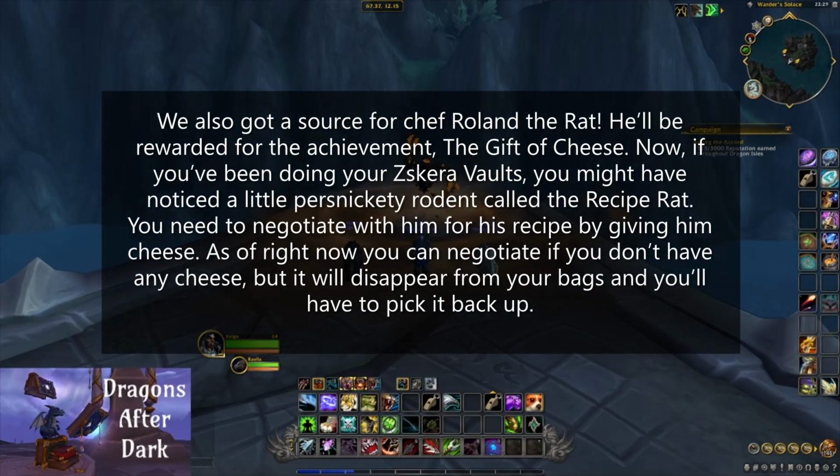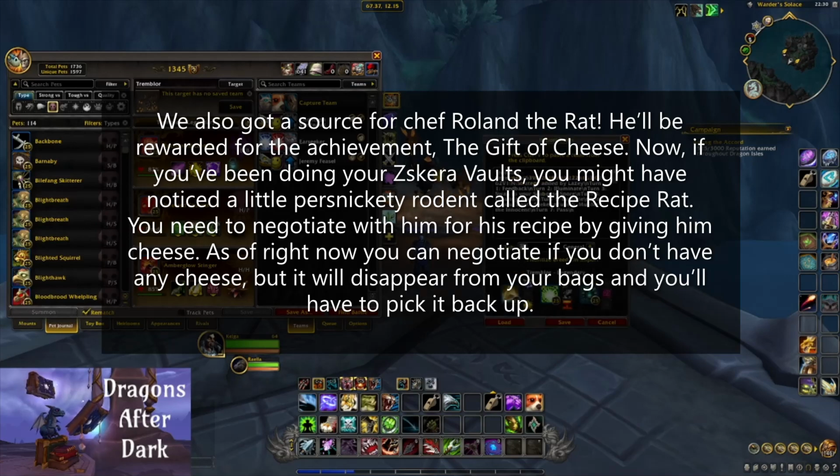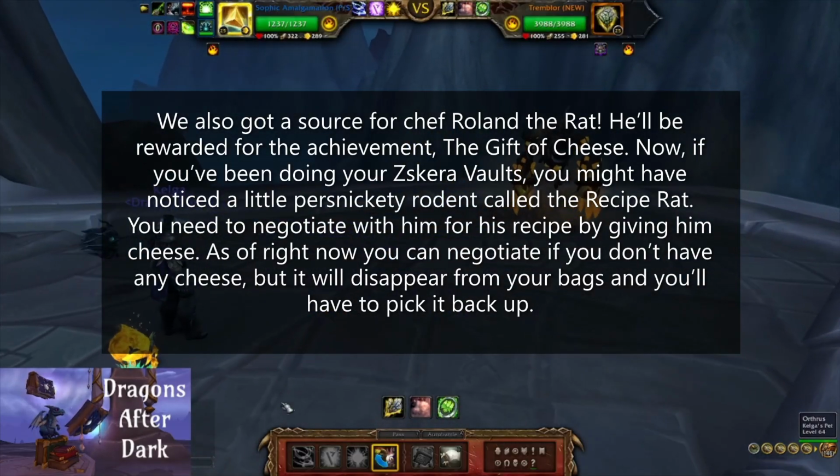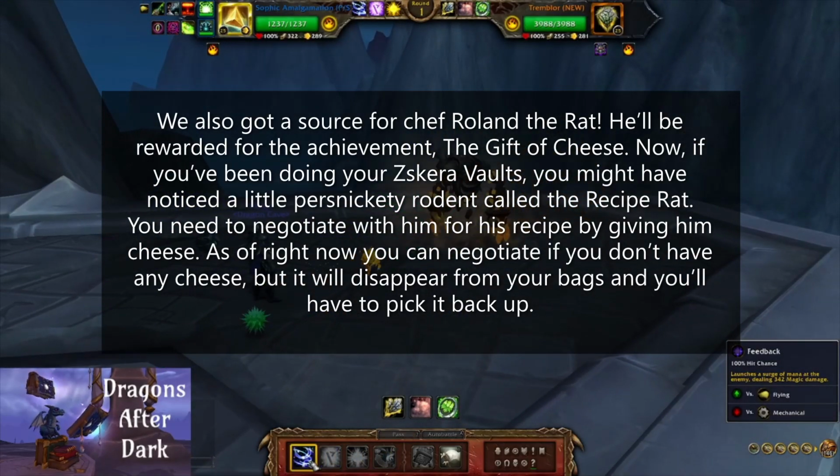We also got a source for Chef Roland the Rat. He'll be rewarded for the achievement, The Gift of Cheese. Now, if you've been doing your Zskera Vault, you might have noticed a little persnickety rodent called the Recipe Rat. You need to negotiate with him for his recipe by giving him cheese. As of right now, you can negotiate if you don't have any cheese, but it will disappear from your bags and you'll have to pick it back up.